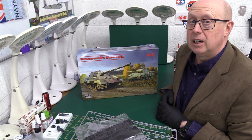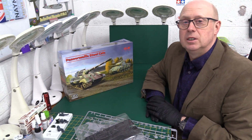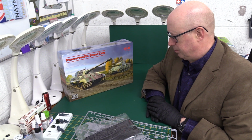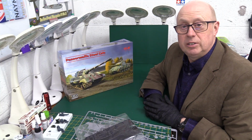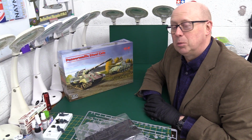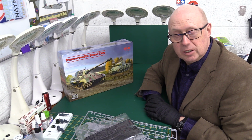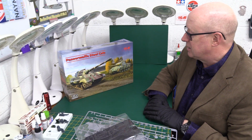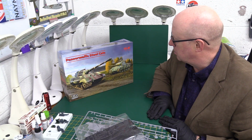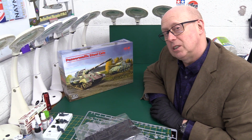So think of it like that and make a nice gift for somebody, you know. If you're not bothered about the interior, you just want a couple of nice Ardennes tanks for Christmas, the Battle of the Bulge anniversary. Because of course it's 80 years of the Battle of the Bulge in December, so very appropriate timing. So if you want to get it at a decent price, you get two Battle of the Bulge era tanks for quite a sensible price.